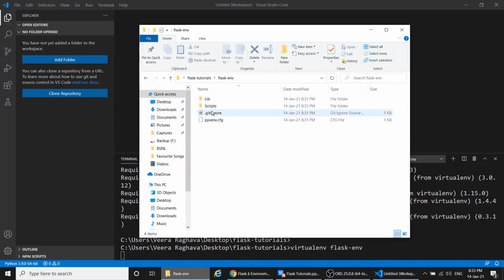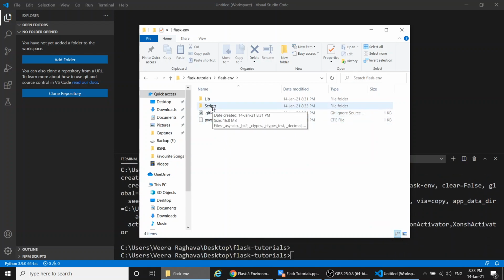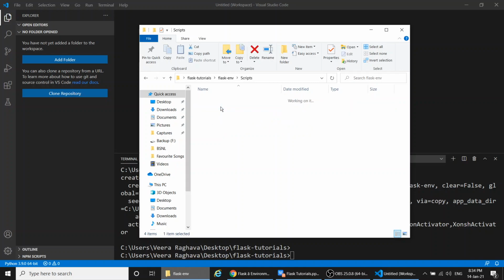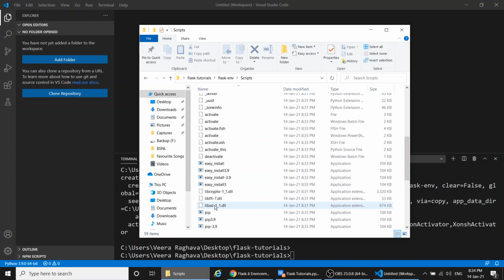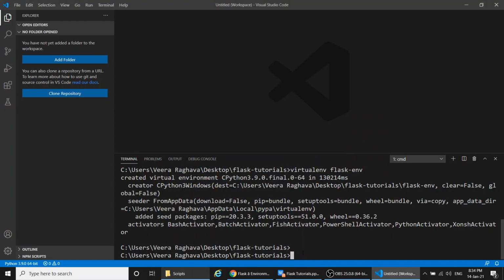To activate this virtual environment, you need to move inside this scripts folder. Inside this scripts folder you have one file called activate, right? You need to type this activate inside the command prompt. Let me do that. Okay, it was installed.